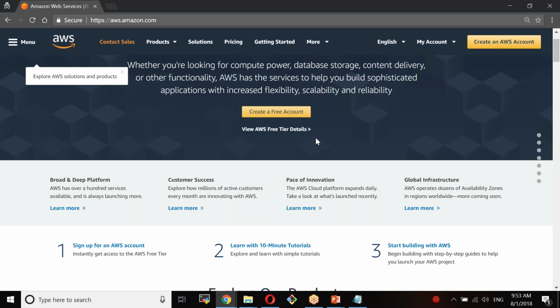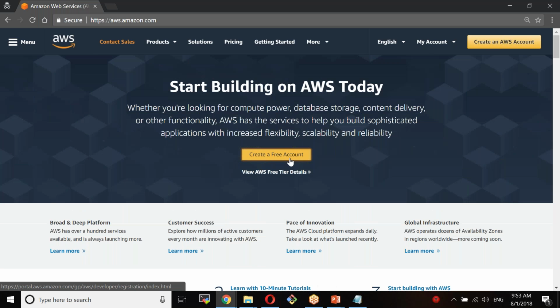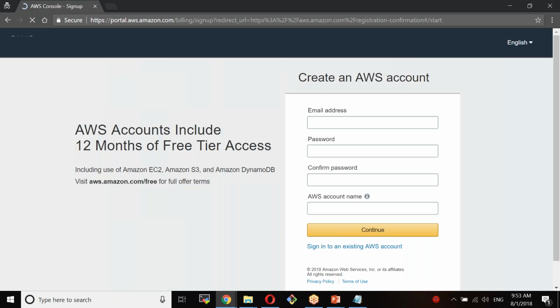The free account is valid for 12 months with some conditions applied. Click on create free account. Enter your email address, password, confirm password, and account name.